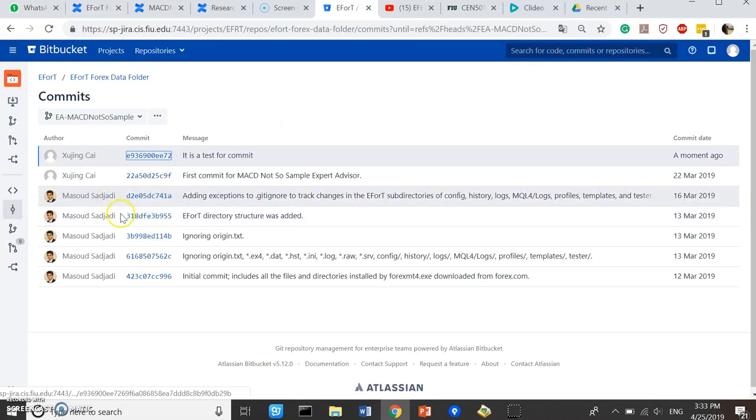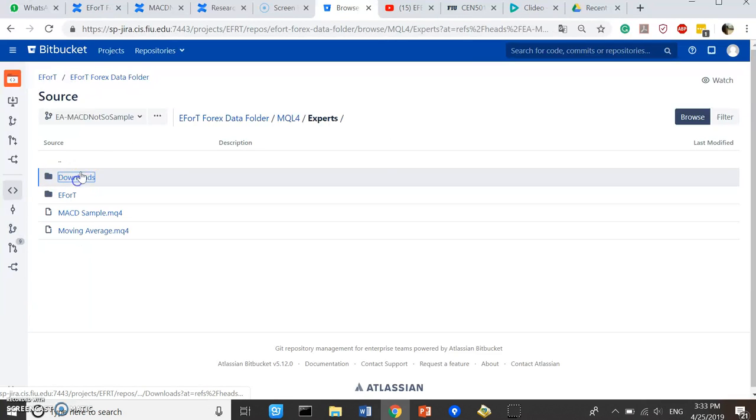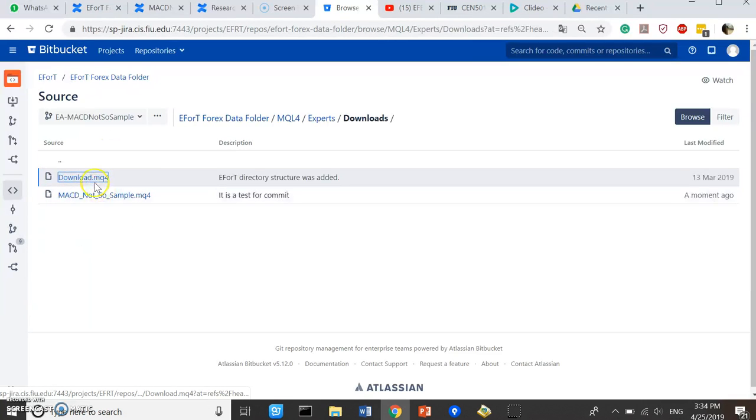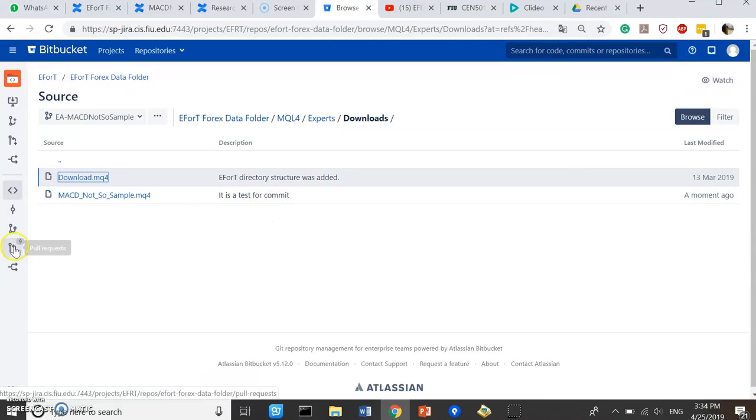You can see all the history commits here, and the newest one is the one we just did. And back to the source tree, you can see the commit. The only commit here is the one we just did.